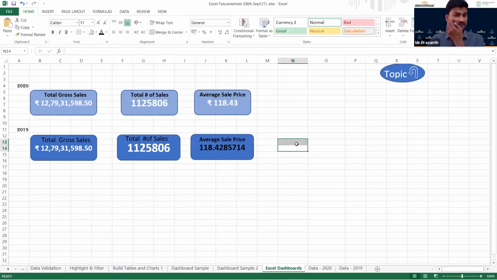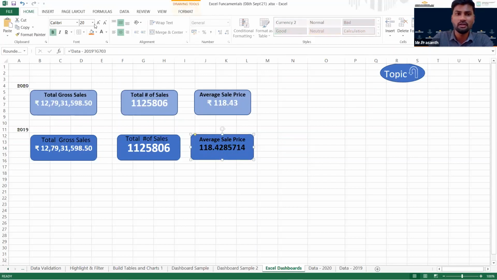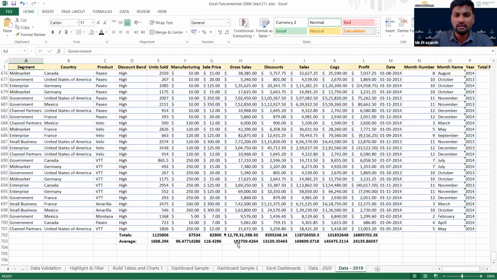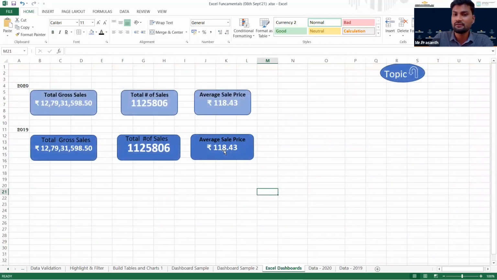So now you can see that this average doesn't have a currency symbol, whereas the 2020 one has a currency symbol. So how can we add a currency symbol to it? To do that, you just go back to the sheet, and you click the data that you want to be converted to currency. You just go again and choose the currency option. Just choose the currency, and you can see the dollar currency symbol on it. So when we go back, we can see the difference over here.